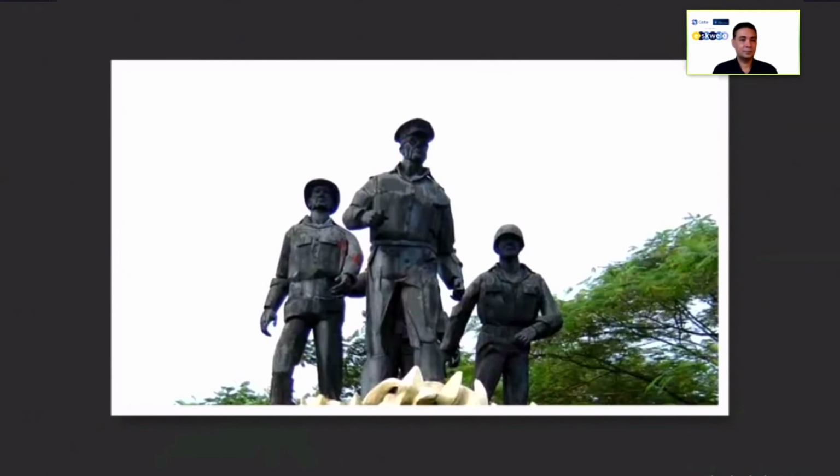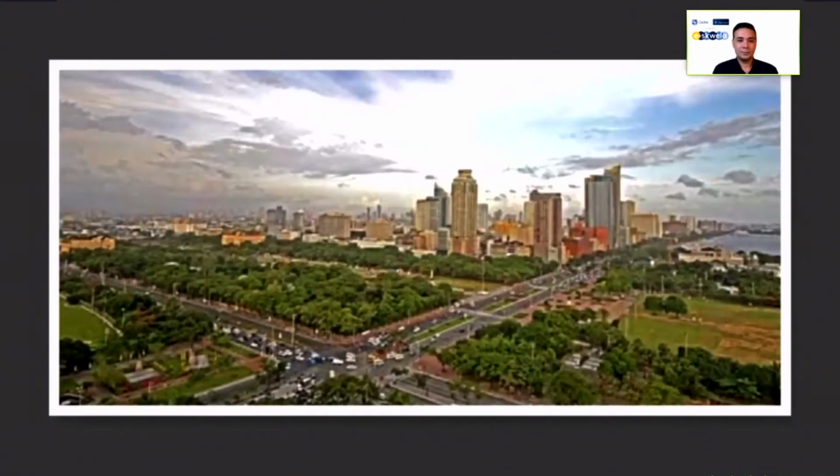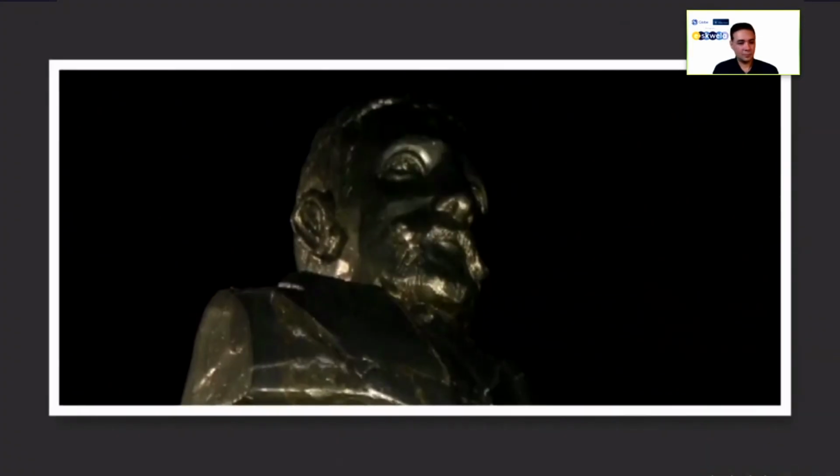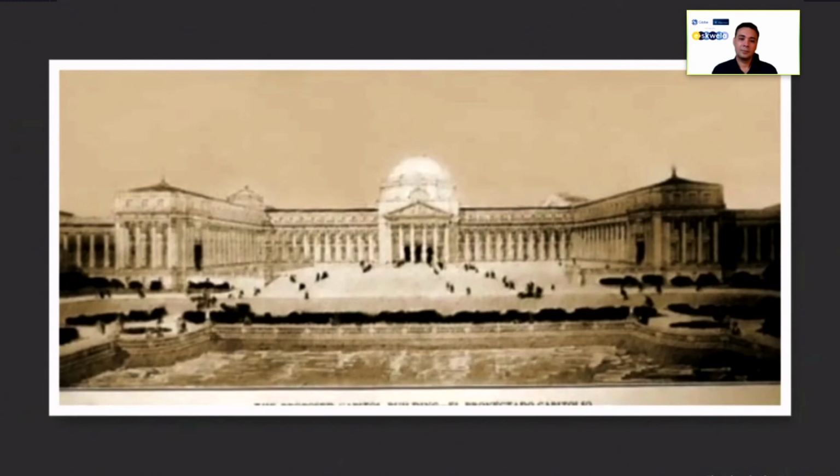Then General MacArthur stepped up. "The world's loveliest sunset I've found at the Manila Bay, and that's why I said I shall return. The more people living around the park, the more people will appreciate and care for it. That's what I think. Let me call my friend Daniel Burnham, Manila City Planner, over Skype." And all the way from Baguio, Burnham said, "Hey General, when I designed Manila, I envisioned a Capitol building right behind the monument." So yes, architecture was meant to be a backdrop for the monument.